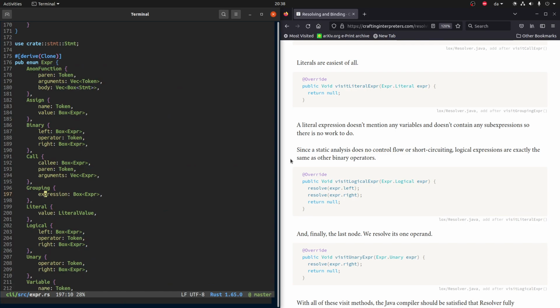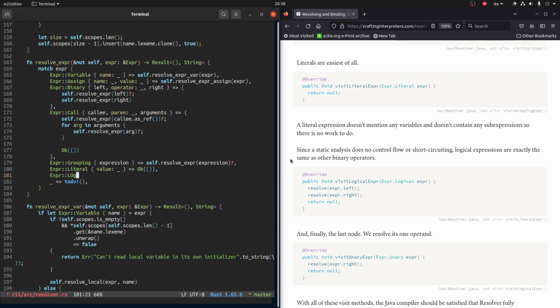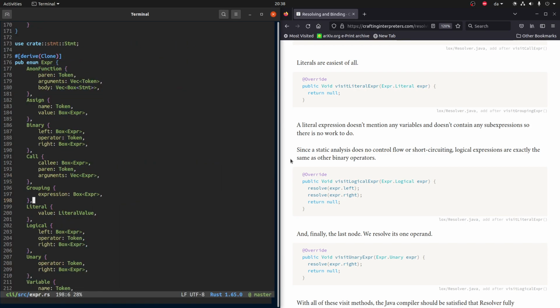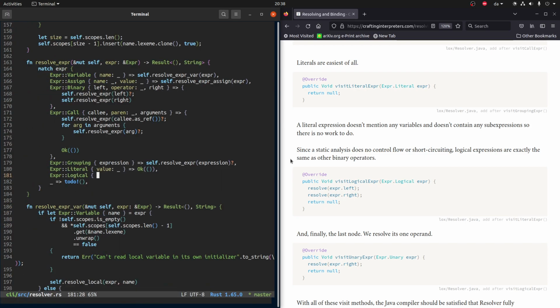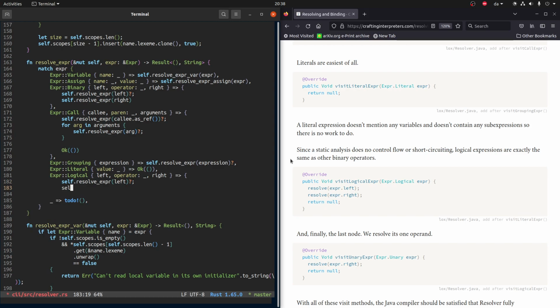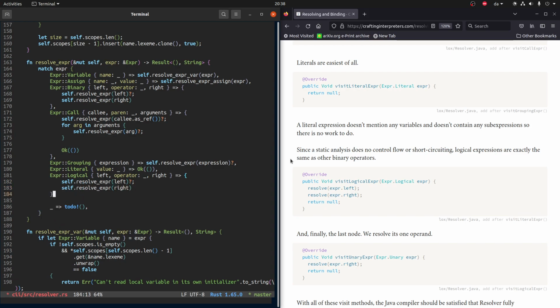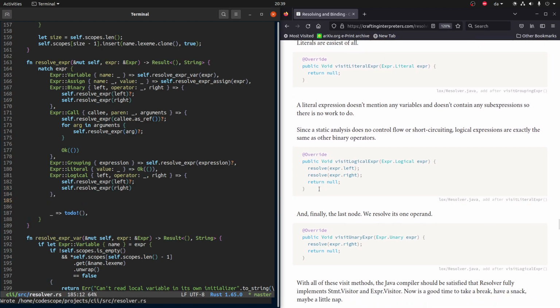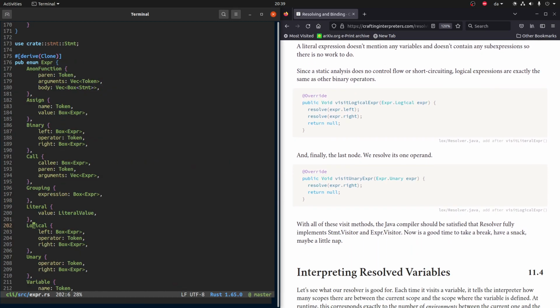Then we have a logical, which has left operator right. Don't need that, I think. Do need that. It's a little bit simple or easy.